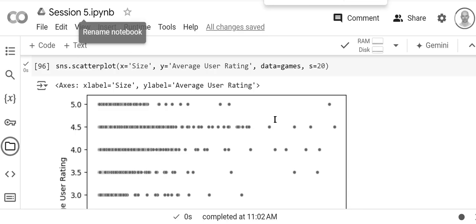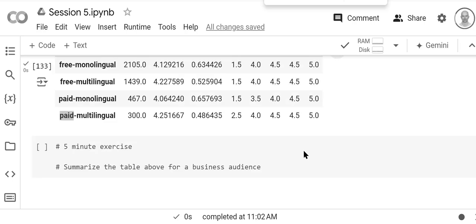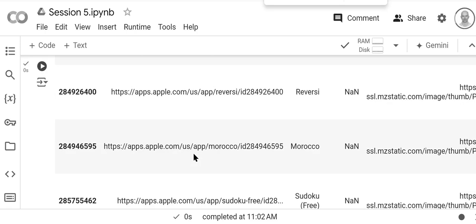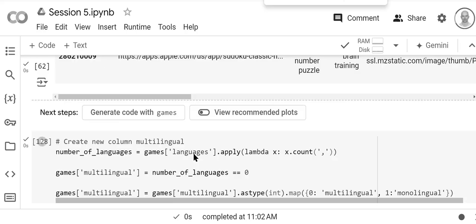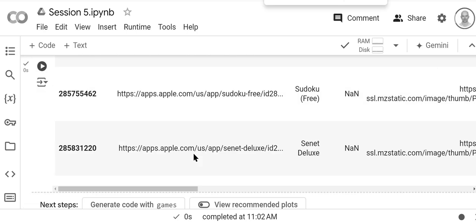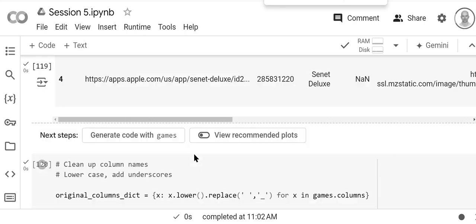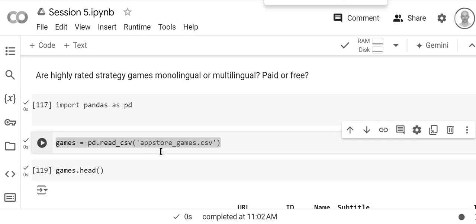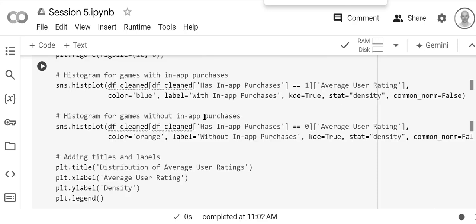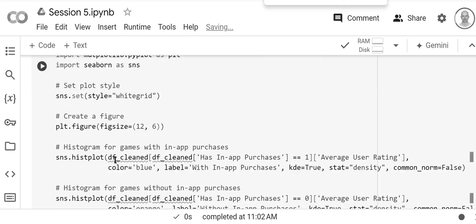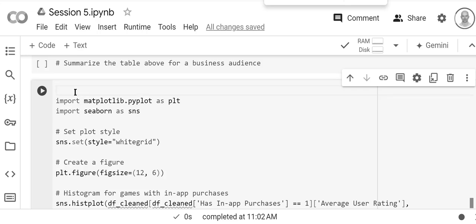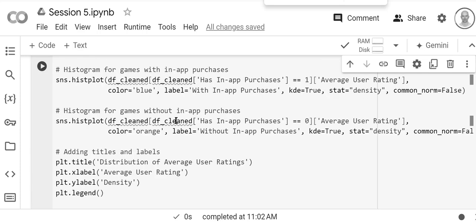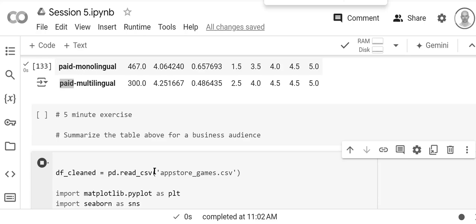So let's just copy this code here to our data set, and let's go ahead and do that. So here we have the code that ChatGPT has generated, and then of course we need to read in the file again. And so let's read in the file by just copying and pasting the code. So here we have that. And it wants it to be called df_cleaned. So let's call it df_cleaned. Okay, and let's see if this actually successfully plots the histogram.